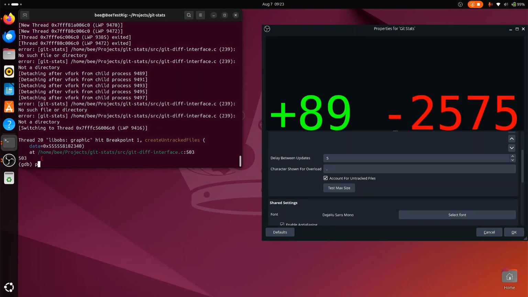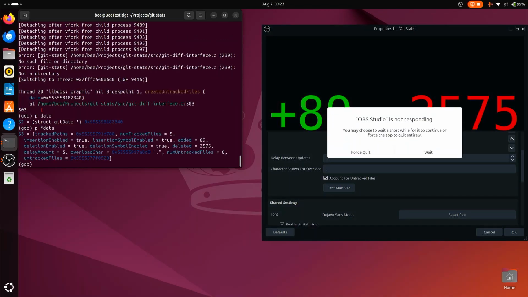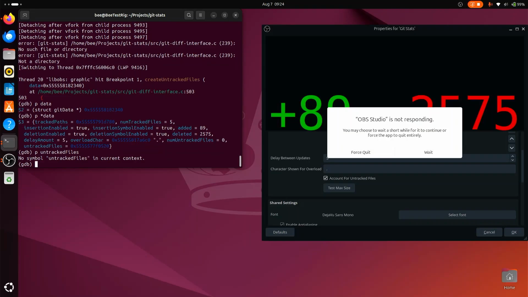Okay, so at this point, what is data? Okay, so it does have stuff. So we have untracked files, which should be everything inside should be null at this point.